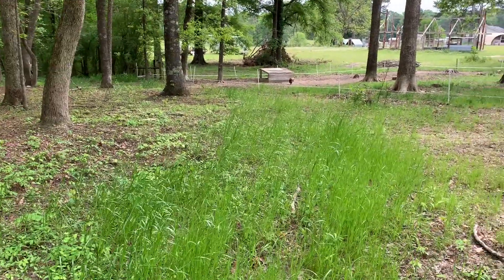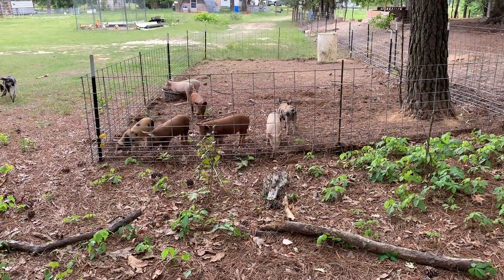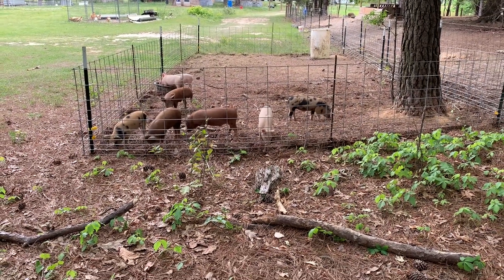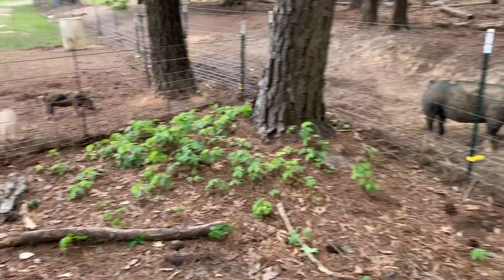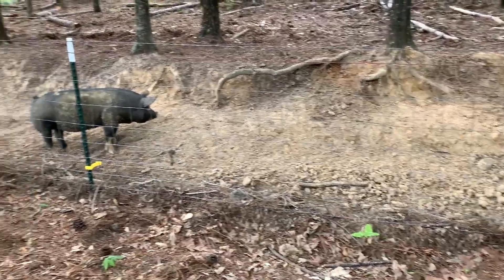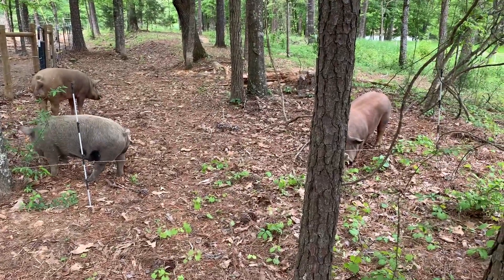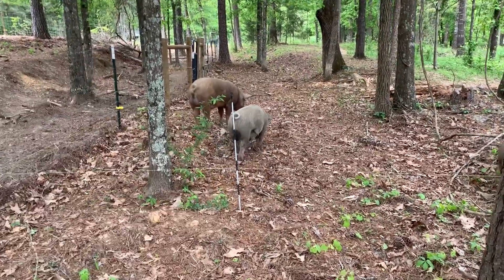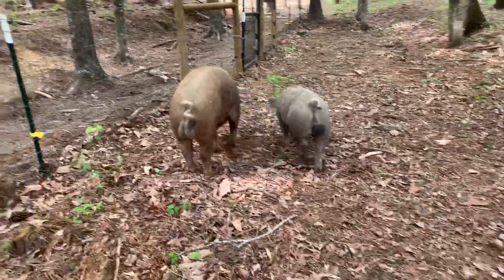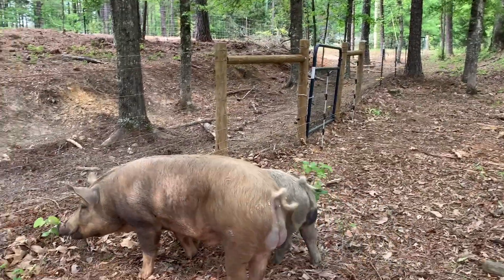I'd like to talk to you guys about where I'm going to go next and why. Right now I'm standing in the middle of pretty much ground zero of pigs for us. These are the piglets that are weaning — they're in the training pen with a hot wire. That is Gertrude, she is our gilt, and we have mama pig the sow around here somewhere. These two are feeders; he's the boar and he is going to be pushed in with the girls next week. The reason we moved them to this paddock is because of that gate — I'll be able to move him through it pretty easily.